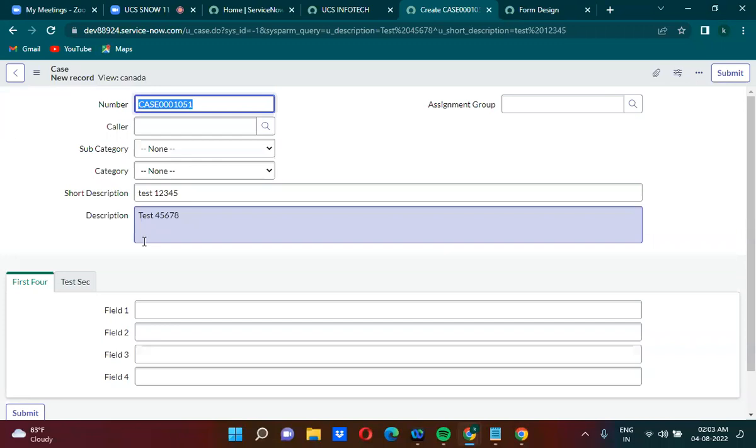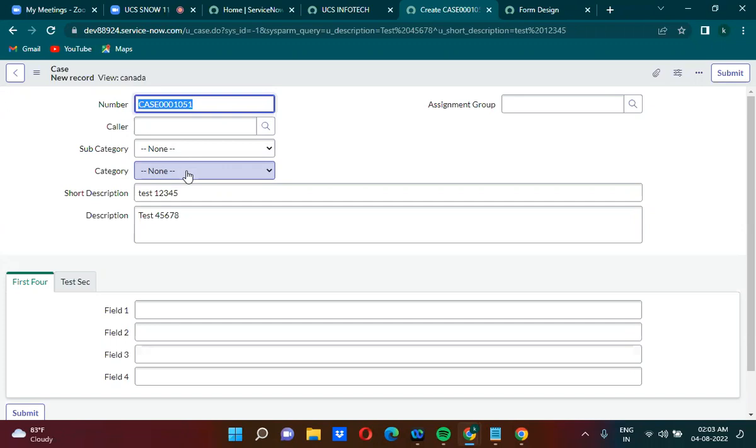So likewise, guys, you can do a lot of things from the URL. Yeah, see, if you want to populate the assignment group, caller, subcategory, category, whatever stuff you want to populate, you can populate it.